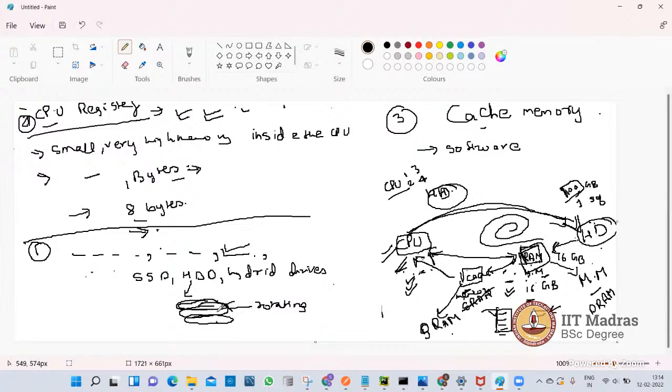I'm not going into very much detail in the configuration of the hard disk, but if we talk about the hard disk, the magnetic disk inside the hard disk has read and write heads present on the rotating magnetic disk. We measure the speed of this rotating disk in RPM, as we saw in one of the practice sessions. RPM is the unit to measure the rotation of that magnetic disk.